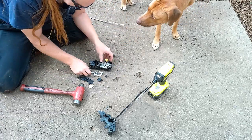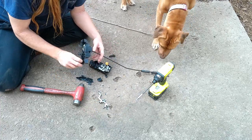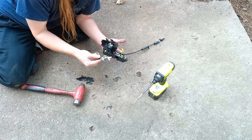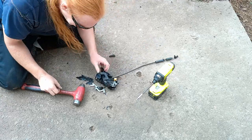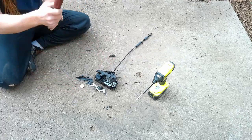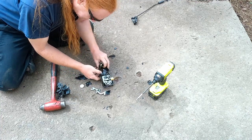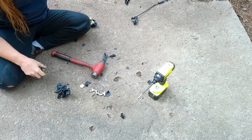Let's see if we can see what went wrong here. Well, this is the problem. Sir, I found what's wrong with your door lock. This was a customer. This is the problem, sir. It's broken. It's broken, sir. Let me see if I can get it to go back together. I'll try. Yeah, I don't think I can get this. I don't think I'm gonna get this thing to work, sir. Oh, you know what? You're supposed to hit it over here.